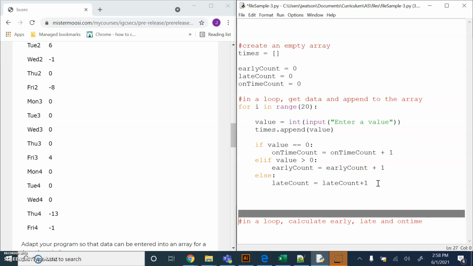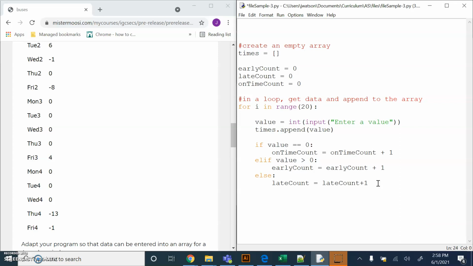So, is that the end of the task? Oh no, we have to output the results, don't we? I think this is a bit tricky, to be honest with you. I didn't find a good way to do this. Here's an option, guys. Days equals, let's just make another array, Monday 1.